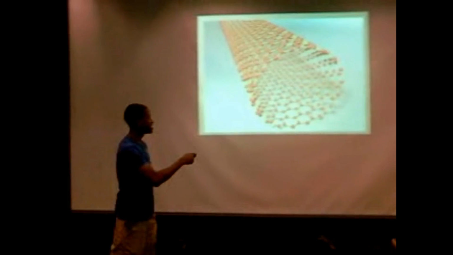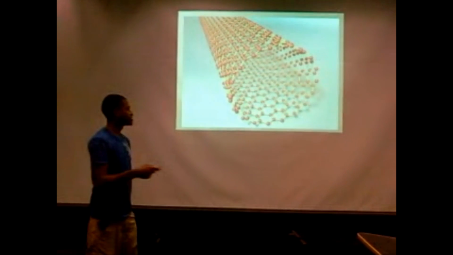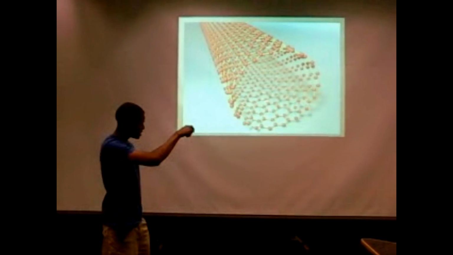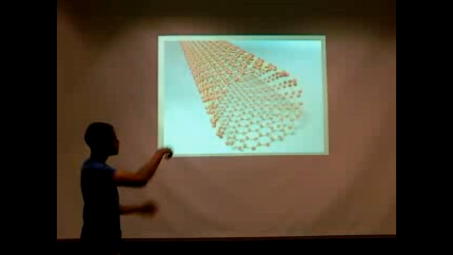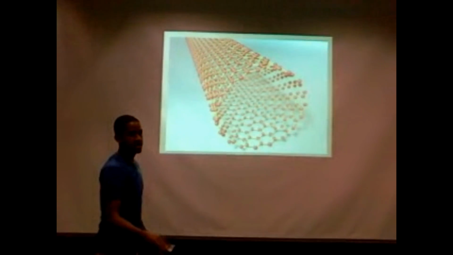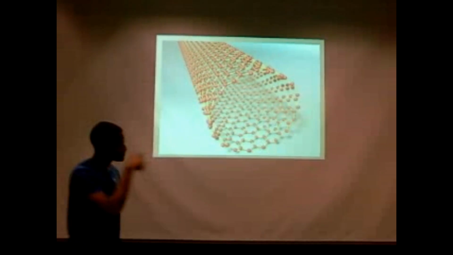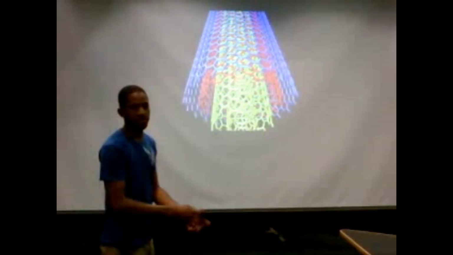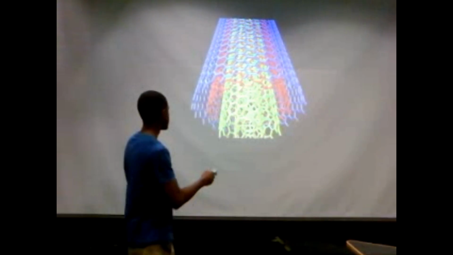Okay, so what you're looking at is a carbon nanotube. You can see its circular shape, which is also called chiral, but we'll get into that later. It's made up of these little hexagons, which affect the conductivity and the resistance of it, as you'll learn later. The layers are bonded together because of a special point called the van der Waals force. And I'll pass it off to Khalid so he can explain the next point.